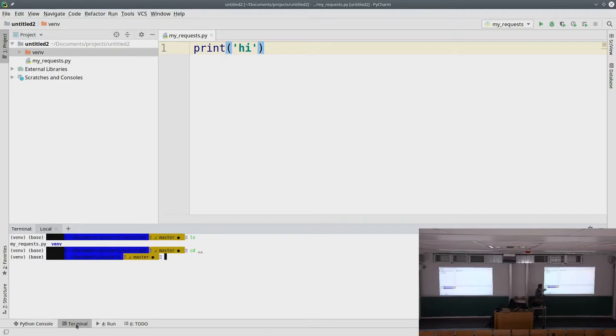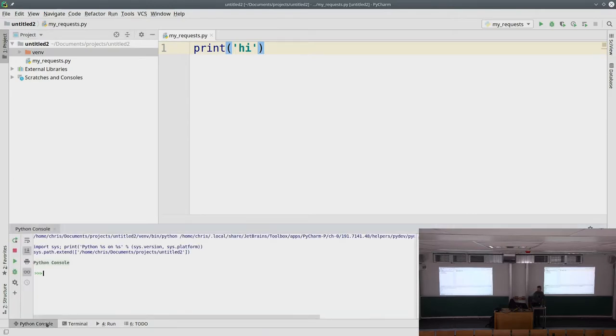We see here that it has some weird combination of this virtual environment and this virtual environment. This is because PyCharm by default uses virtualenv, and we use Conda as virtual environments. We're going to change that in a second to make that not as bad. But yeah, so it also has my environment activated, this one, this one.